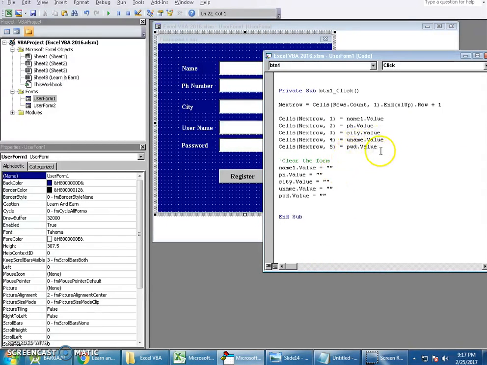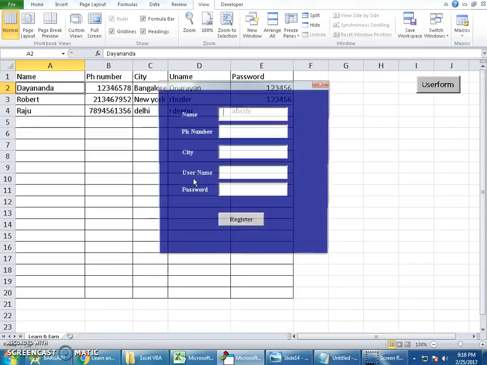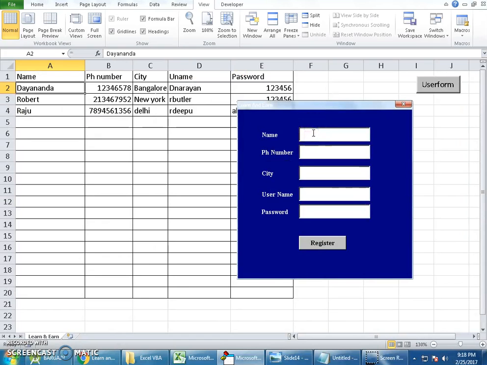Now, at the end of the coding, I'm going to write how to clear the form. I'm setting the same names, name1 dot value to null, ph value to null. So all the text fields, I'm setting back to null. Let's experience it. I'm going back to the form. I'll use new registration details. This time I'll use one of my subscribers' names, Selva Kumar, and a random phone number, and city Noida, username S Kumar, and the password Facebook, just like that. Clicking on register, you can see the registration data saved. However, the form is also cleared. So we have achieved what we wanted to.